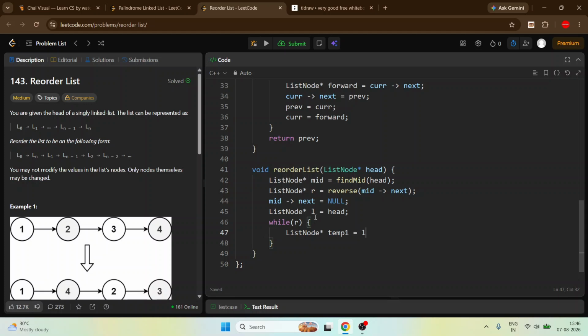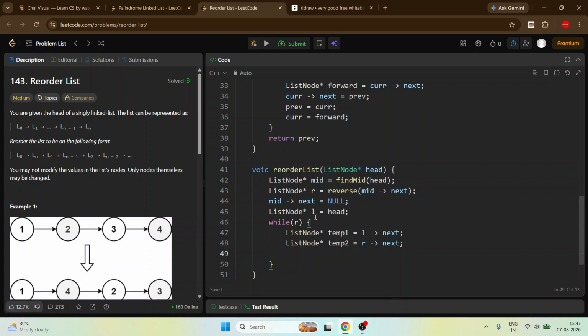do take some temporary node, like take temporary 1, which is nothing but L next, and take another one, temporary 2, which is nothing but R next.